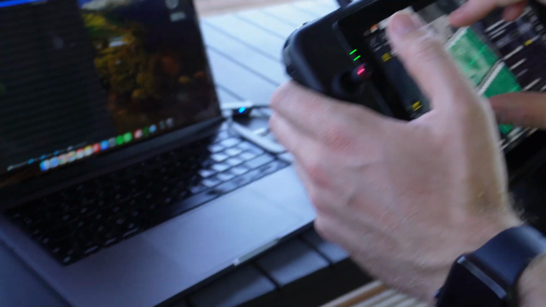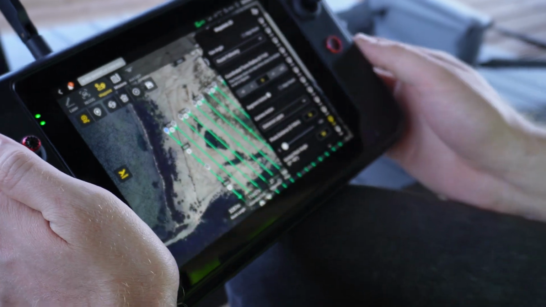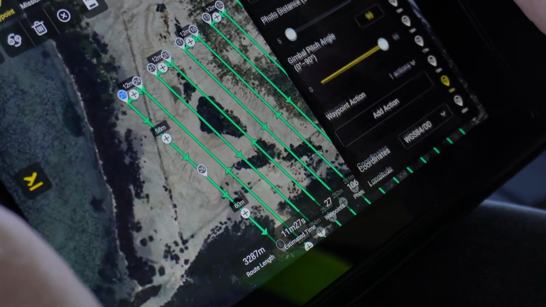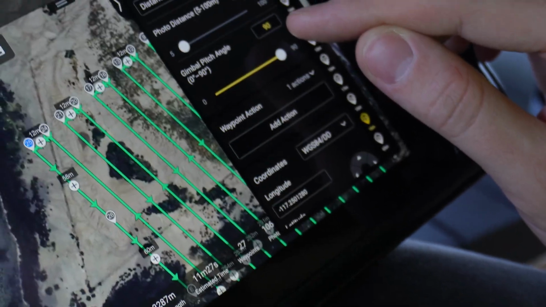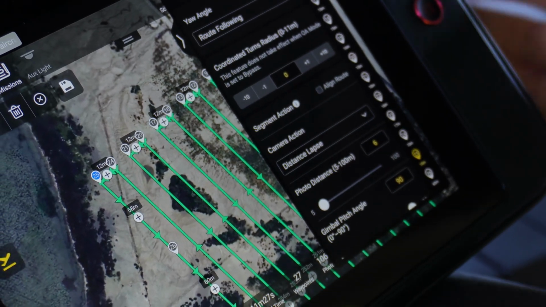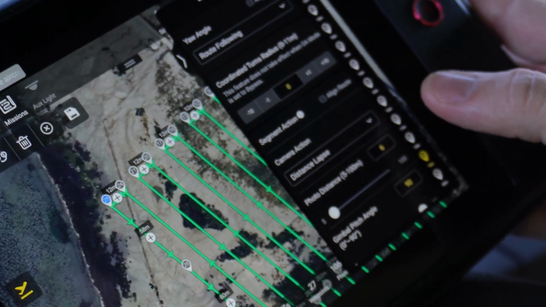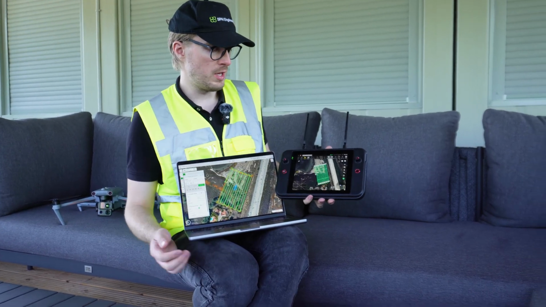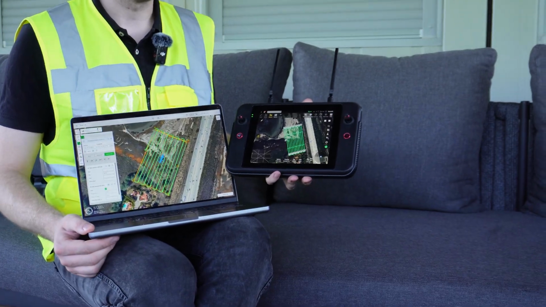If you select any of the waypoints on this route, you will be able to see all of the properties of this waypoint. So for example, you can see that also the gimbal pitch angle is set here to 90 degrees, so the same angle which we set inside of UgCS. So all the actions that you do there, these are also saved and transferred into the Autel Enterprise app. And so here you can see these two missions side by side. So the mission which you see here in the Autel Enterprise app was planned inside of UgCS.